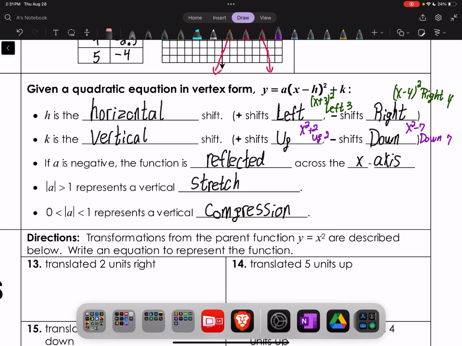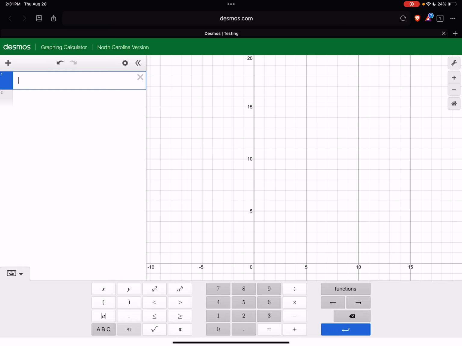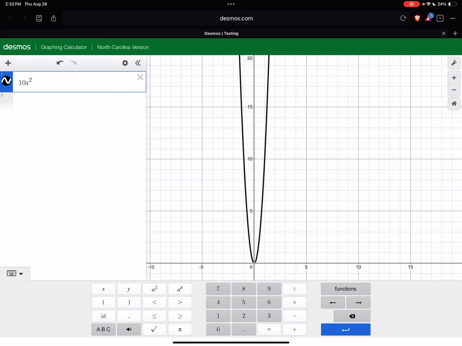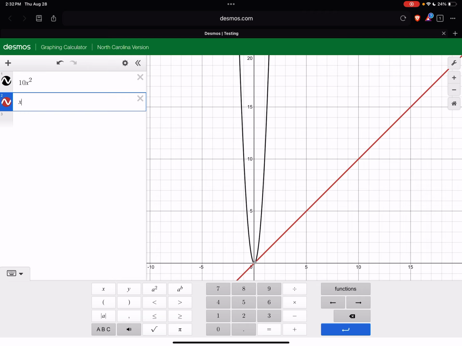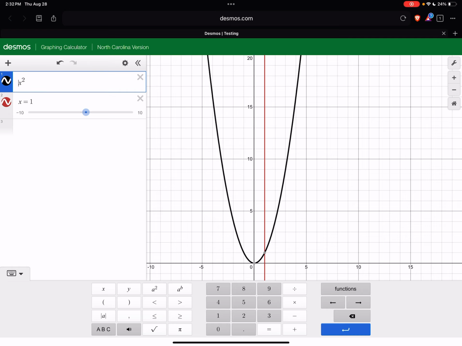Now I want to show you something. For a vertical stretch, I have noticed students sometimes don't understand what that means. They look at that and they say, well, that looks skinnier, so it's not stretching. Well, that's not what I'm asking about. That's not what I'm looking at. I want you to look at a coordinate such as x equals 1. We're not looking at how skinny it is. We're looking at how fast does it touch. Well, not touch, but how fast does it go to infinity.